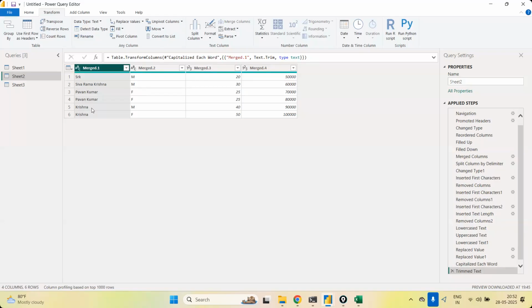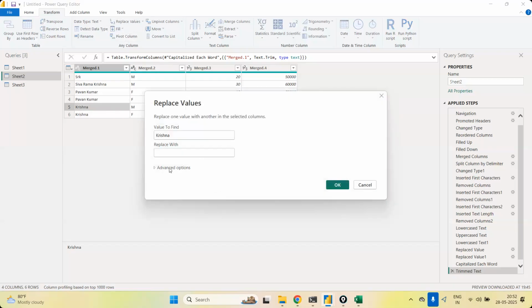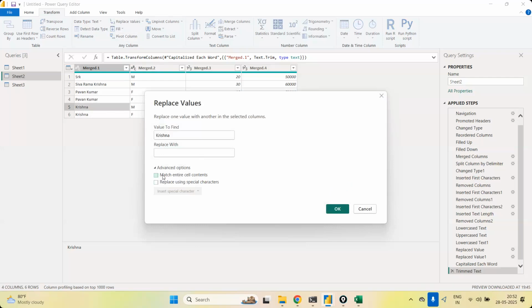For example, I am going to replace this one. Replace. Do you want to replace all the values or a particular value? Okay, I want to replace, see, match entire cell contents. Whenever Krishna is there, it is going to replace all of them. Now here I'm going to give a space. A space, or double space or triple space.